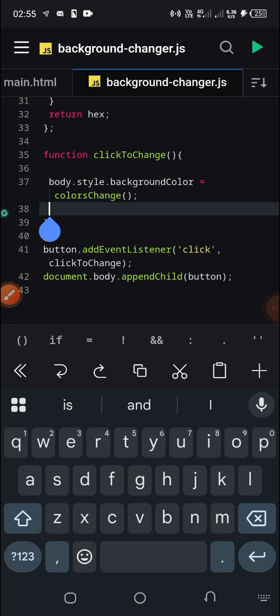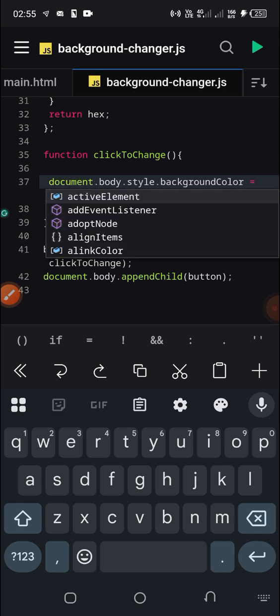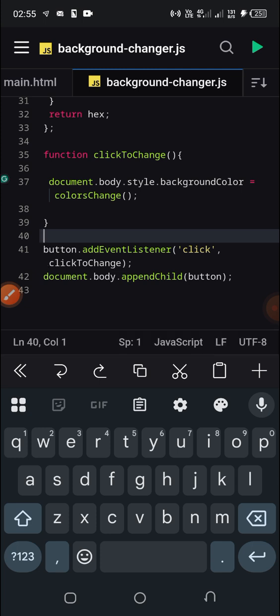Sorry for that. Document.body.style. So if you had only body before, just go back and add document in front of it, document.body.style, just the way I do it right now, and I believe it will work now.